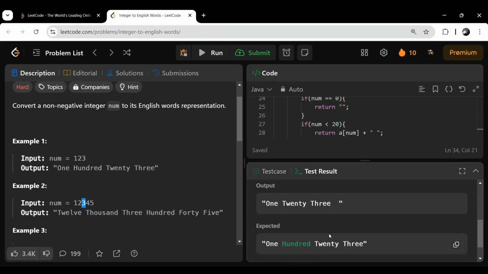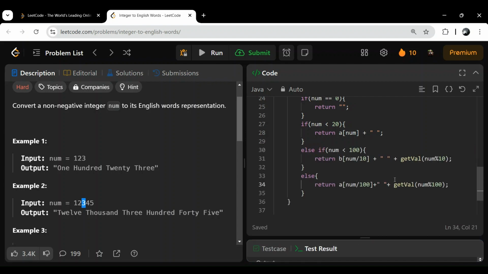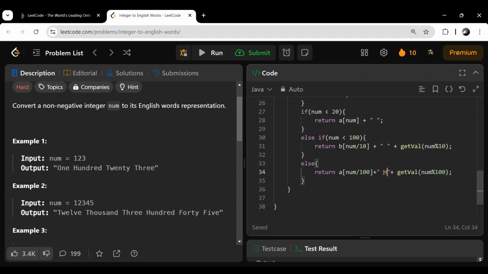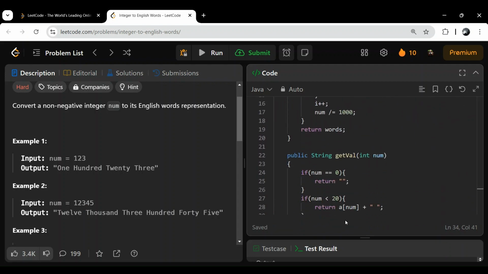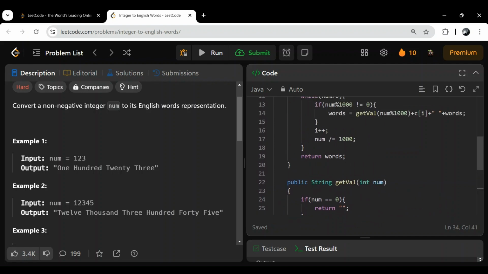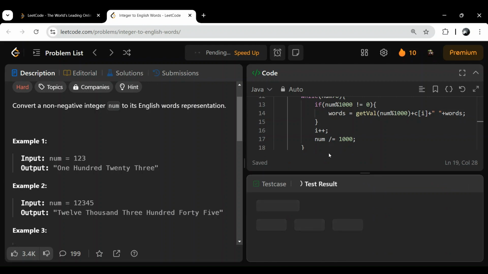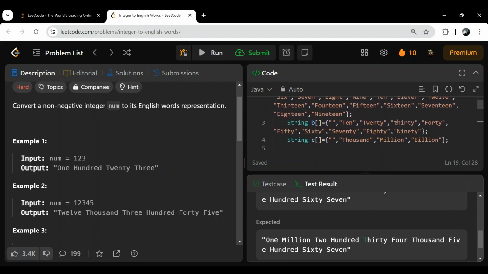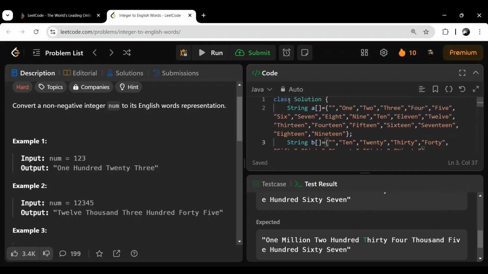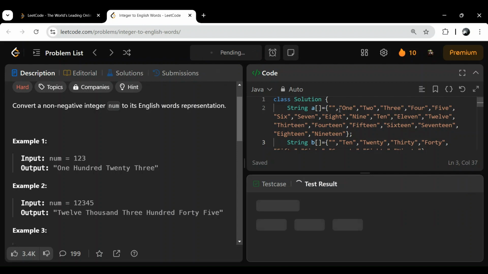Just check with the next one, 123. Yeah, we missed one more thing. Here we have to append 100. We have already added 1000, million, billion, but we have to take care of 100. And also if there are extra spaces, we will trim. Okay, we will call this. Hopefully it should work. Please check all your spelling and all. This happens when we hard code things.